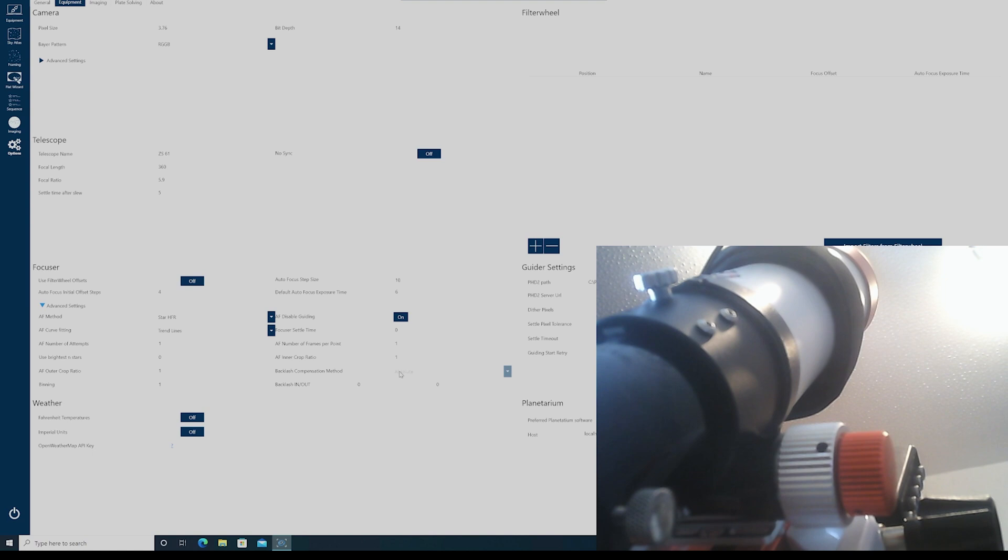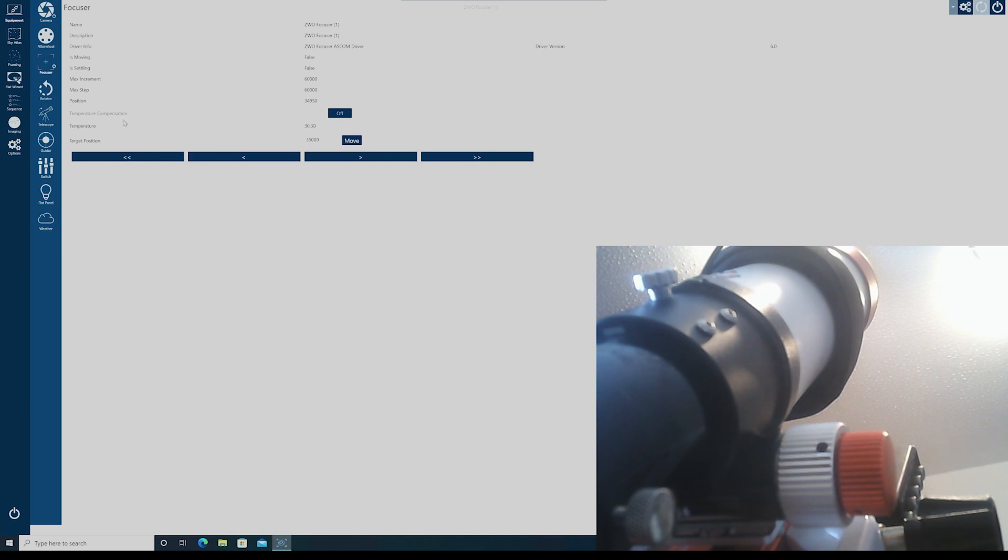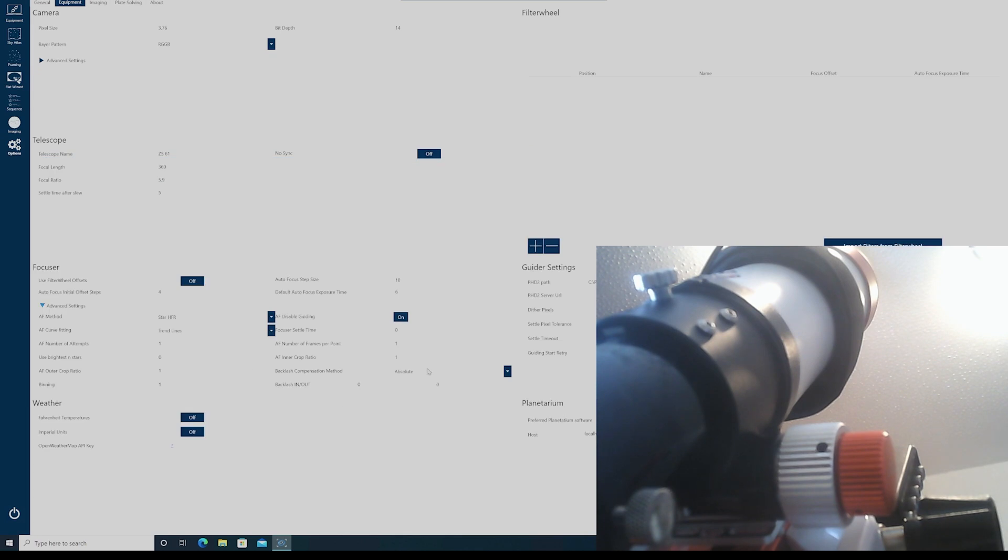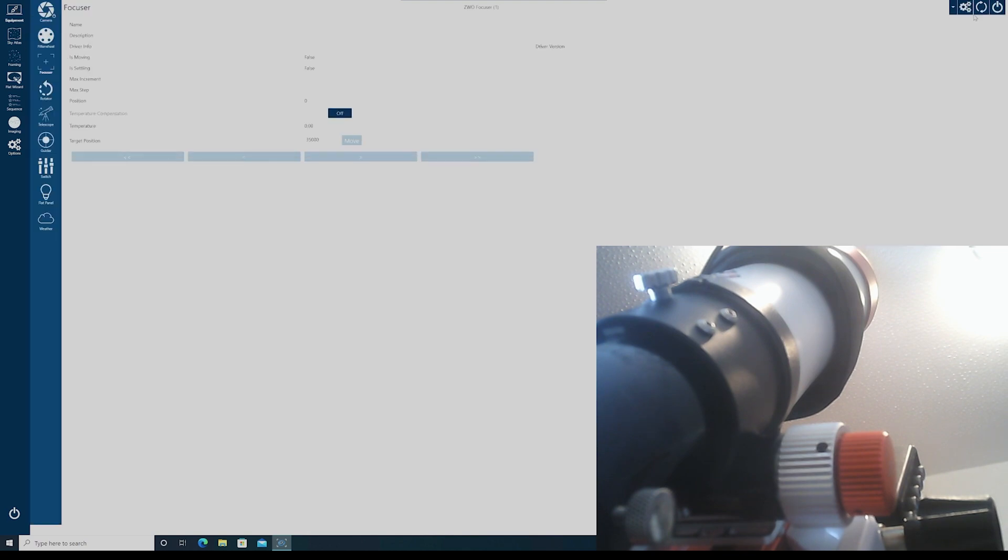Right, so what I'm going to do is just go to the options tab here on the left-hand side. You go up to the equipment tab and come down to focuser. So there's two things I'm going to be looking at here. The drop down menu here, it's set to absolute at the moment. We want to change that, but we can't do that while the camera's connected. And also, I'm going to be looking at the auto focus step size. So let's jump back to equipment, jump back to this menu. I'm just going to disconnect the camera. Once that's done, I'm just going to jump straight back to the options menu. Come down, as you see, to free that up. So I'm going to pick overshoot. And I'm going to change the step size to 20. You don't have to set it to 20, you can keep it to 10 if you like. I was doing some research and 20 seems to be a good number to gauge the backlash. So once I've done that, go back, reconnect the camera.